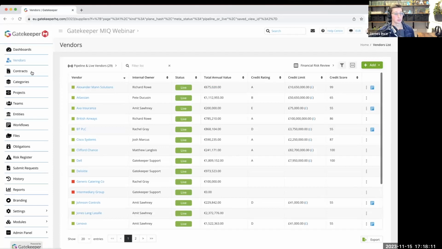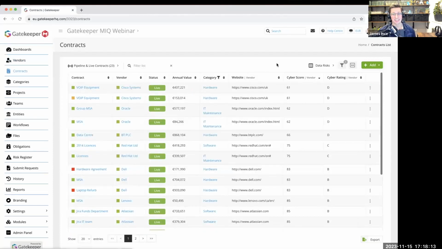However, over on the contract one, I think this is the one you wanted to see, is a similar sort of thing, but we've got the risk scores from the vendor compared to our contractual obligations or the contracts that we have in place. And I don't know if this is what Rich might call another hidden gem as well, that you can compare vendor data with the actual contract records that you have in Gatekeeper. So you can see the cyber scores and cyber ratings that I have here, these are the cyber scores that I pulled through from Security Scorecard.